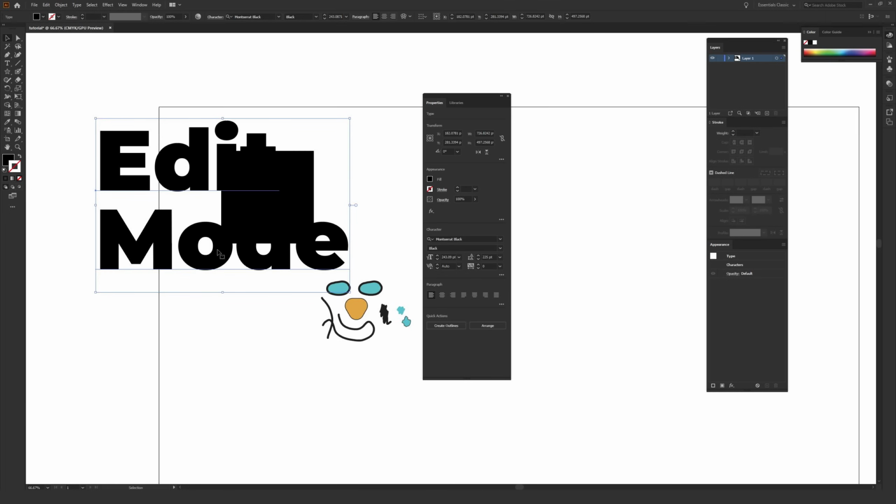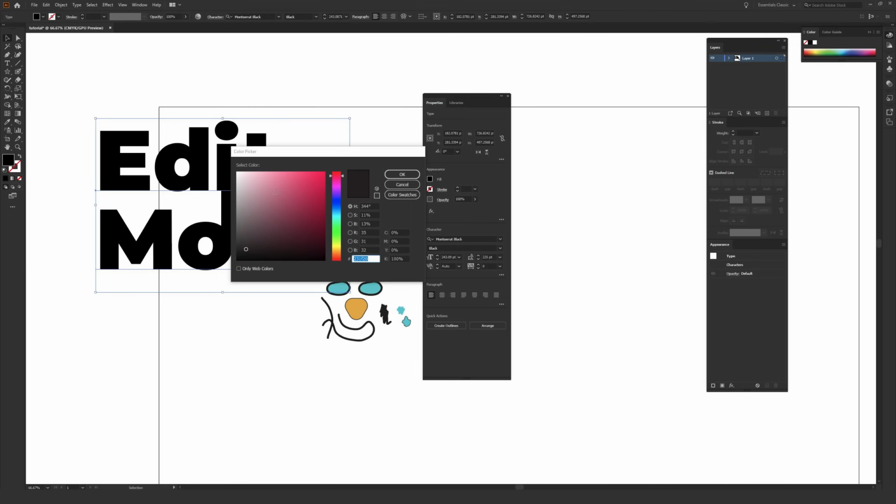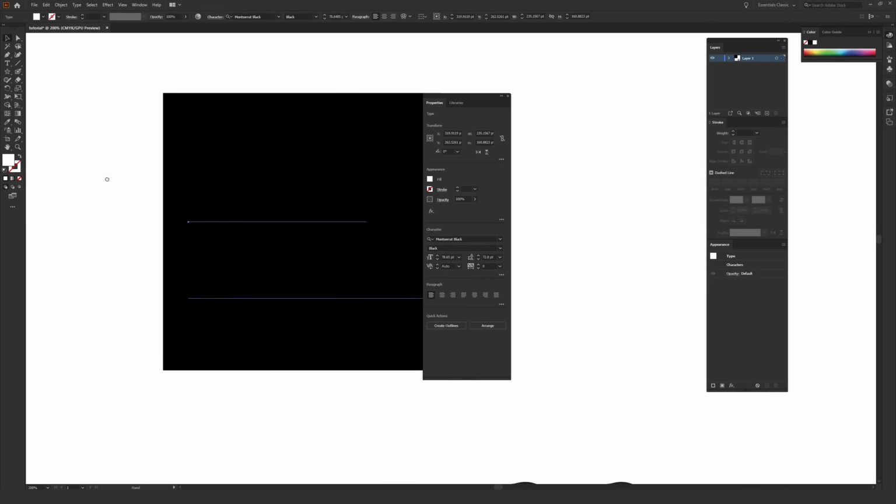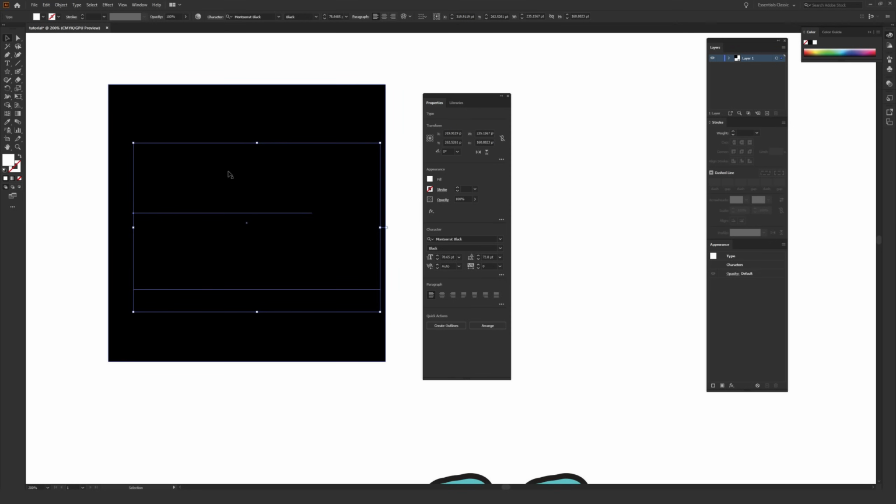There's one final thing that I want to show. So with this, I'm going to quickly change the type to be white. So you can see that there is something weird happening here, where if I bring this type over this box, like let's say I want the type to be on top of the box, but it's not right now. You can't see the type at all, even though it exists. It's effectively behind that shape.